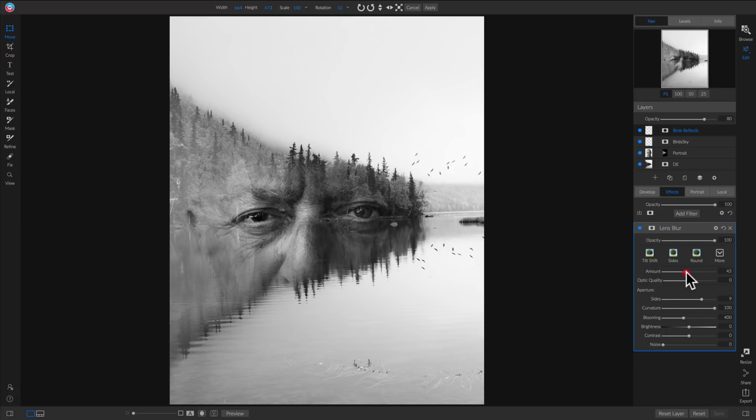So now I'll blur these birds quite a bit. Okay, that looks pretty good like that.